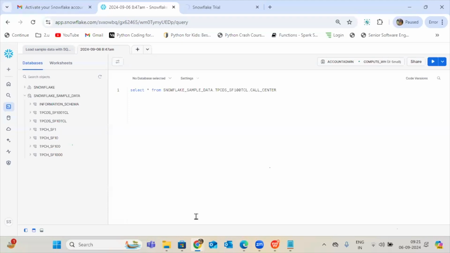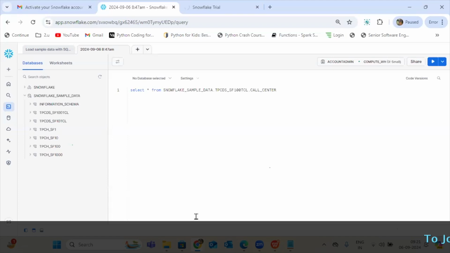Any idea what happens internally when we convert it? Say you have to view it as a table, right? Say XML data. What happens internally in Snowflake in order to convert it into a table? We will use the XML get and lateral flatten functions.